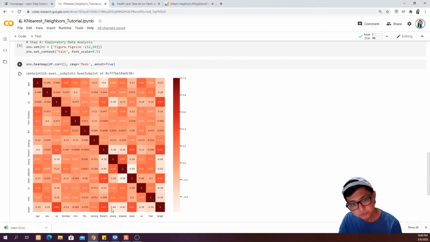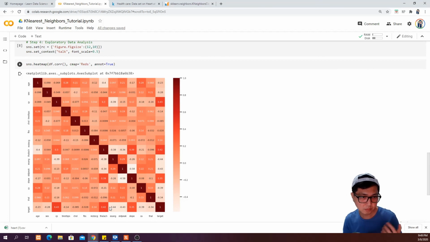if you get a negative correlation value, it means that there is a negative correlation, which means the two values are moving in different directions. And if you have a positive correlation, that means the two values are moving in the same direction.